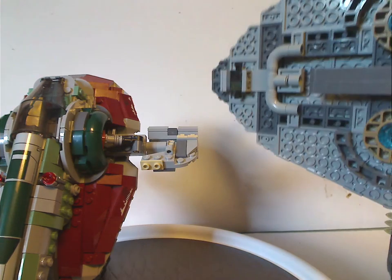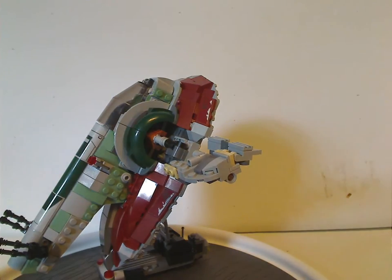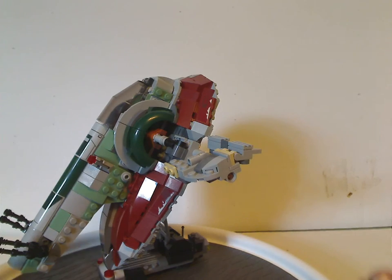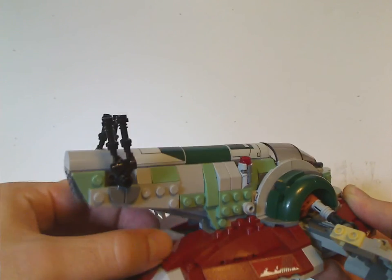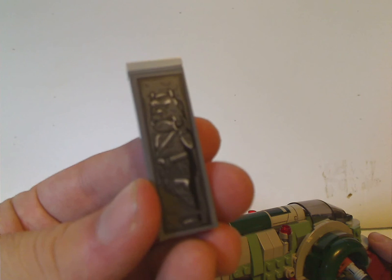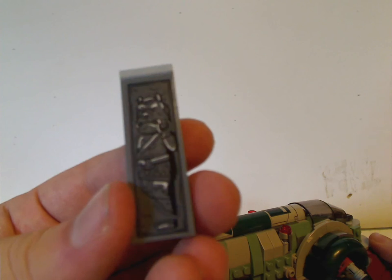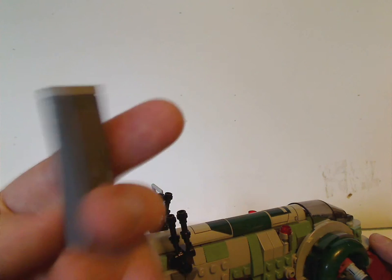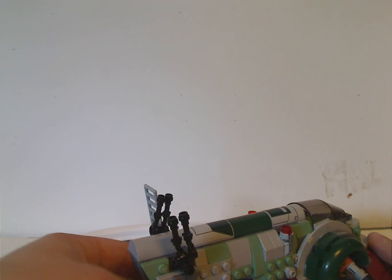As for the back part, it does have some blue thrusters, whereas this set had orange — even though it kind of had blue in the show. Also, I forgot to mention that you can lift this part up, and just like other versions where you can slide a carbonite Han Solo out, this one has a Gamorrean guard in carbonite, just like the Razor Crest set from last year had. It fits quite well into it.